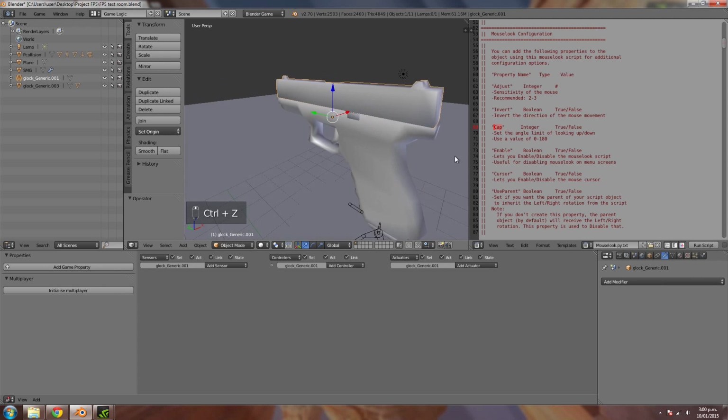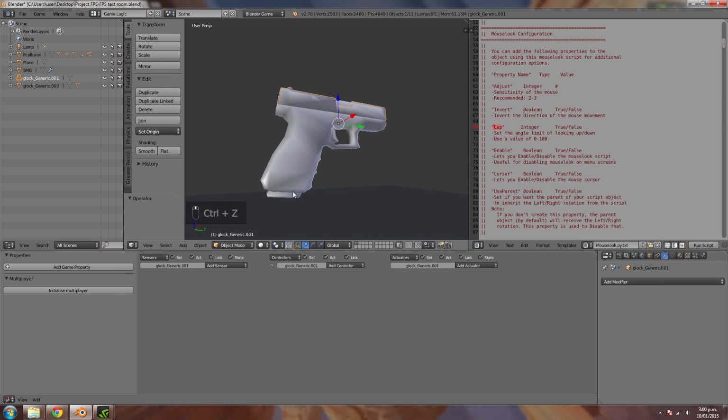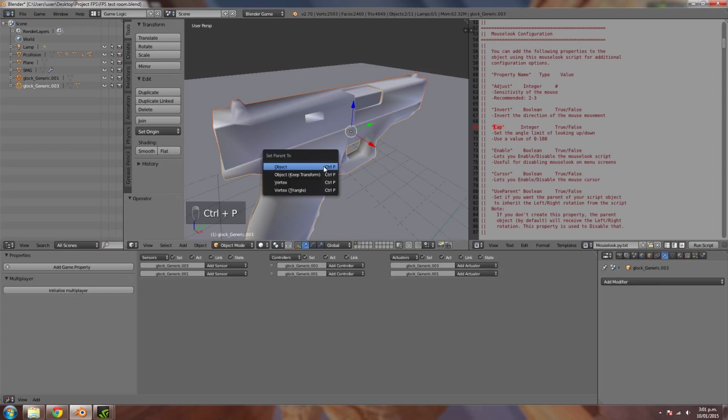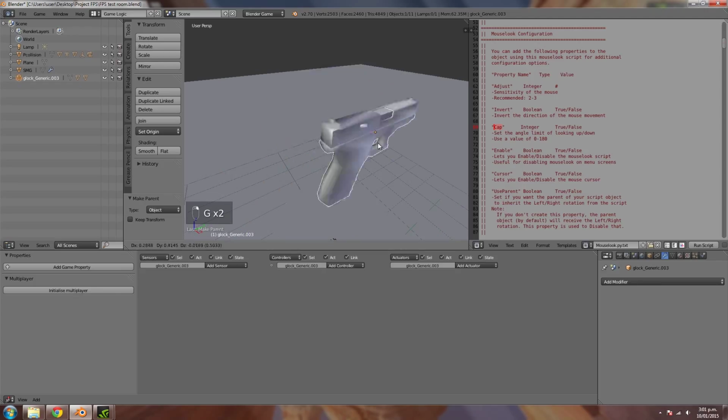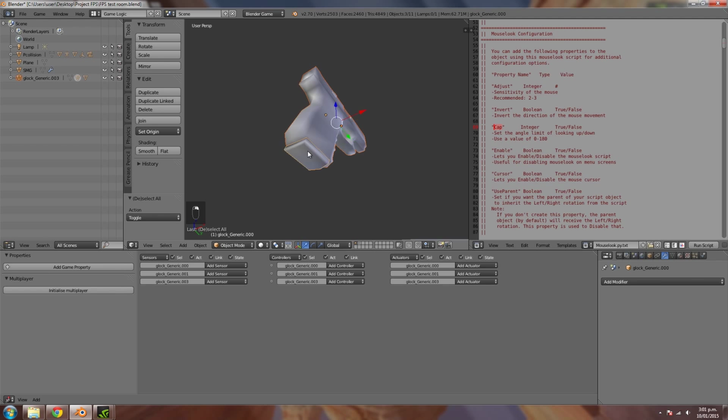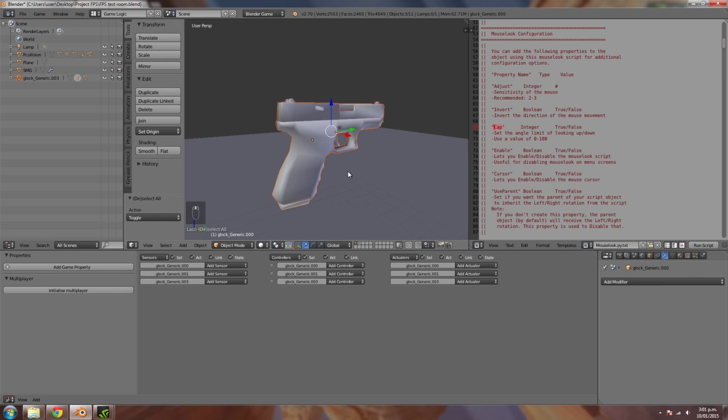Okay, so I think that is the majority of it done. We have all the moving parts. Now what we just have to do is parent this to the gun itself. So what I'm going to do is hold down Shift, select the gun, Control P, and parent. Then now if we move the gun, everything moves with it. Then the next thing I'm going to do is select all of it, including all the parts, so the magazine and the top. Then I'm going to press M and move it to layer 2.